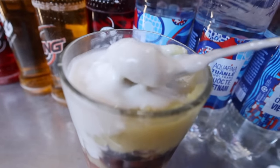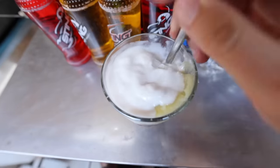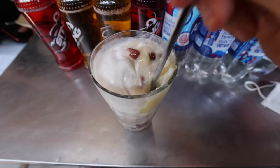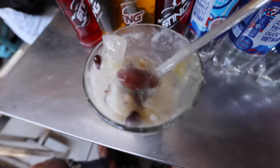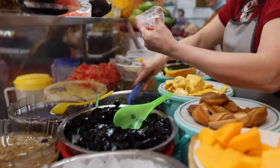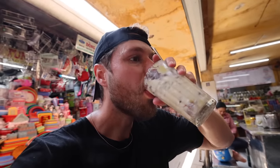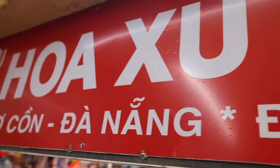Before I mix it in, it'd be a shame not to just try that coconut sauce — look how rich, thick, and creamy that is. Oh wow, that is so rich, so fatty. Such an intense coconut flavor — that's basically coconut cream. I could just sit here and eat that. No matter what you put with that coconut sauce, it's going to be good. Usually chè is nice, light, refreshing, cools you down, but there's nothing light about this — with all that coconut cream it's heavy, it's rich, the sweetness coming through. I couldn't have found anything better after that first dish. She's been selling for 30 years, and for good reason.